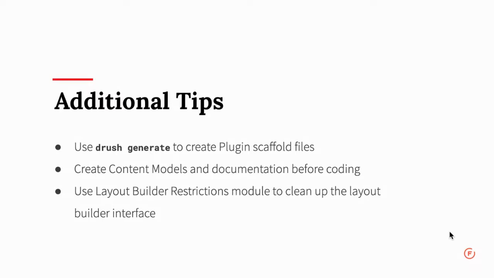And then the last thing to recommend is to use the Layout Builder Restrictions module to clean up the Layout Builder interface. If you noticed, when I was adding blocks to the section in Layout Builder, I really only had the option to add a block, and then there were the two fields at the bottom. Layout Builder out of the box will provide hundreds of things that you can add to a layout that most content editors won't need to use. So it's a really handy module for simplifying that.